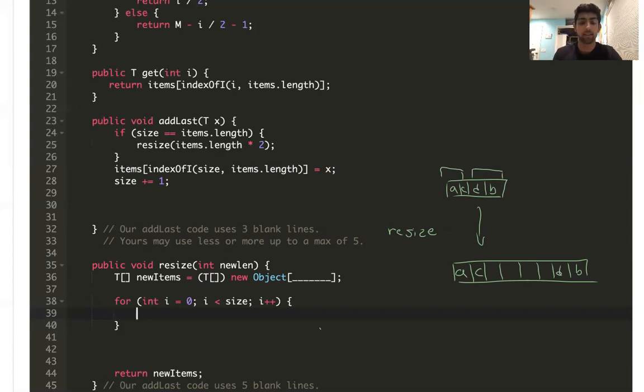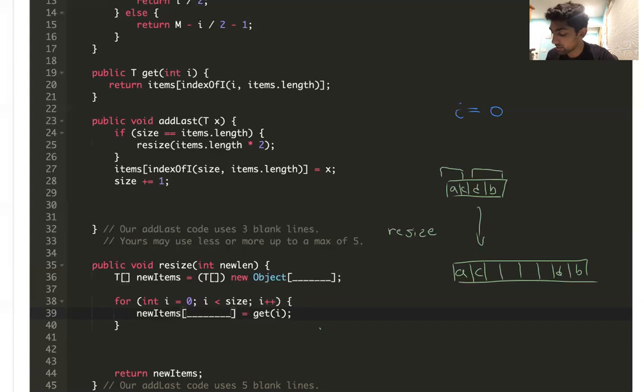Okay, so we don't know the correct, we do know the correct spot, but here's like the skeleton. Okay, we're going to go from 0 all the way up till size. We'll get that element using our get function, and we should put it at the correct spot in new items, right? So what that means is, what we should do, we'll start as I is equal to 0.